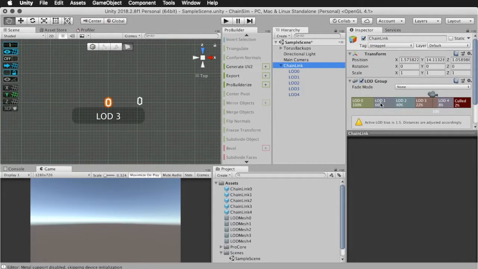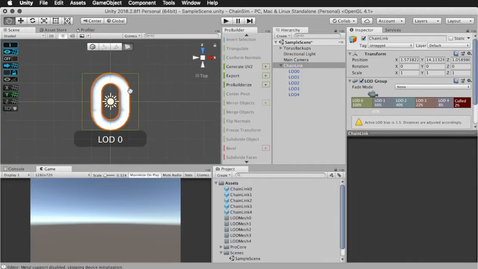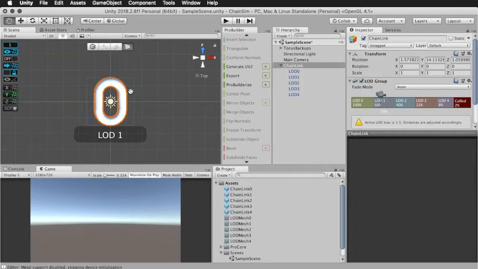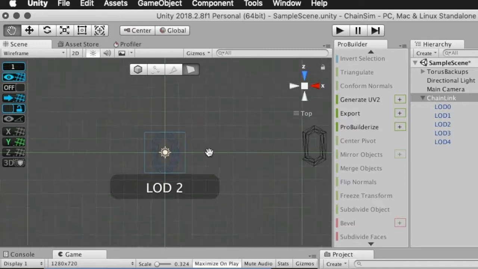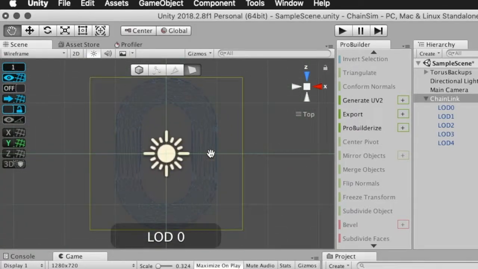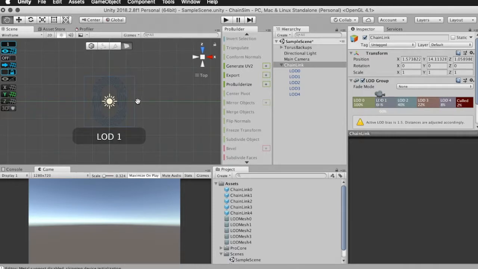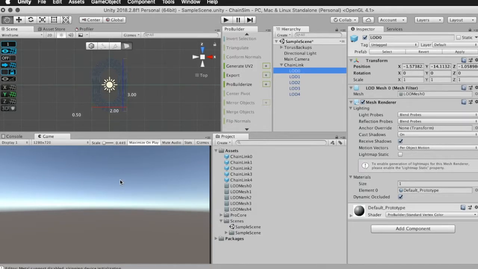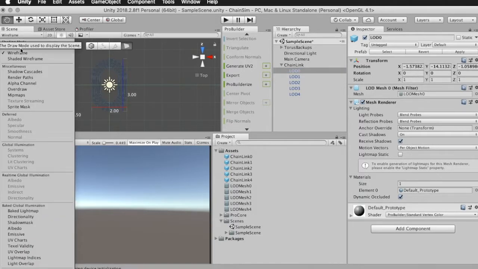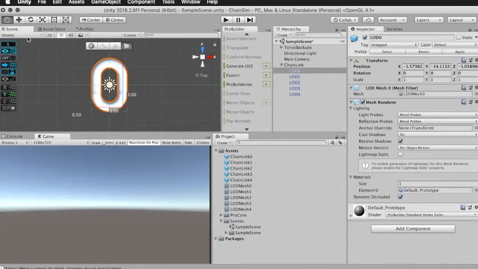One thing we can also do is adjust these levels here until it looks ideal. However, it's really hard to tell when it looks ideal or not. We could go into wireframe mode and we might be able to see the density as we move further and further out. Still, that might not be completely clear, and we can choose the distance that seems right in the scene view. However, in the game view here, this is what we are going to be focusing on when we want to focus on how the game looks. So it's not really very easy to tell because you don't have these inspection tools like wireframe and things like that in the game view.